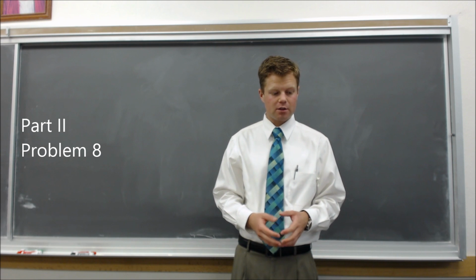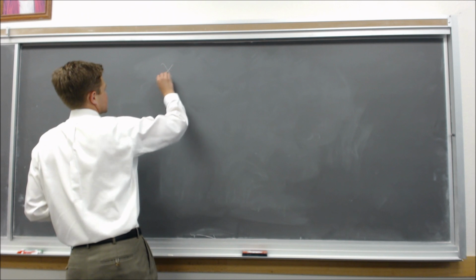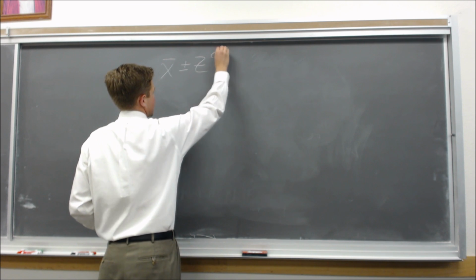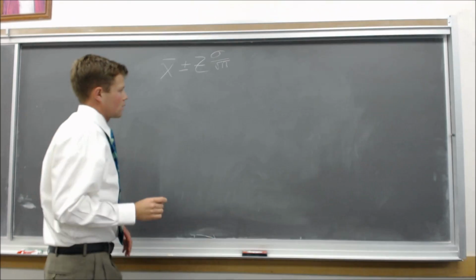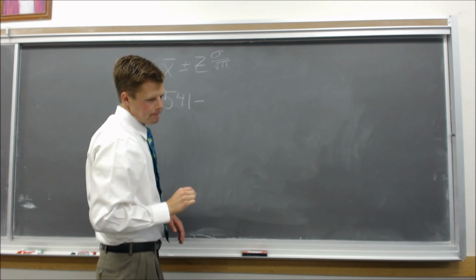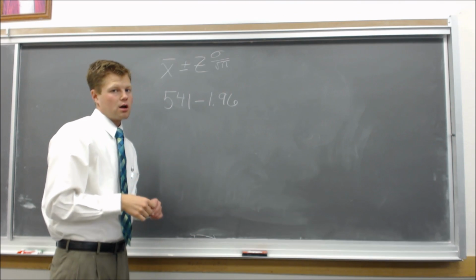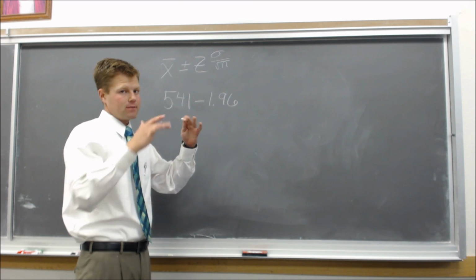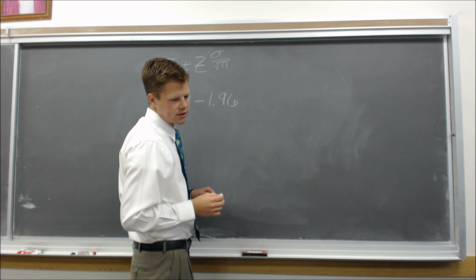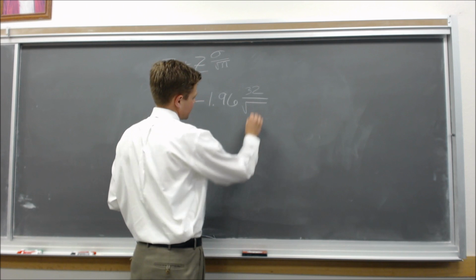Question 8. Create a 95% confidence interval for the population mean. Show all of your work below. Okay, so for the confidence interval, we remember our equation is x bar plus and minus the z that we got from question 5 in part 1 times the standard deviation divided by the square root of n, which is our sample size. In this case, our sample mean was 541, and we'll first do minus the 1.96, which is what you get as the z-score on the normal probability applet if you plug in 0.95 as your area in the middle. And remember, that's with a 0.05 level of significance. Our sigma we know is 32, because that is given, and the square root of our sample size being 50.